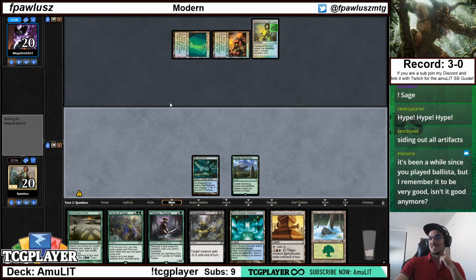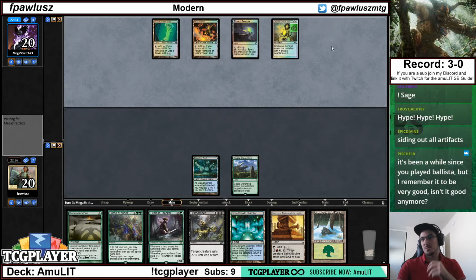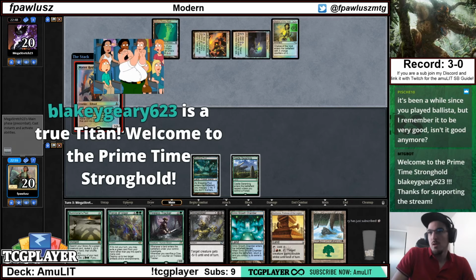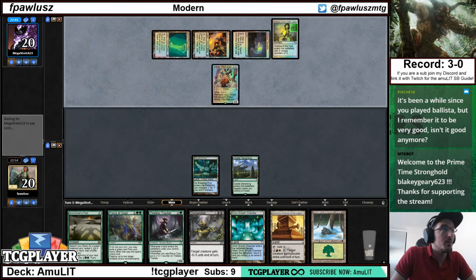Siding out all artifacts. That would be pretty next level. It's been a while since you played Ballista, but I remember it to be good. Is it not good anymore?